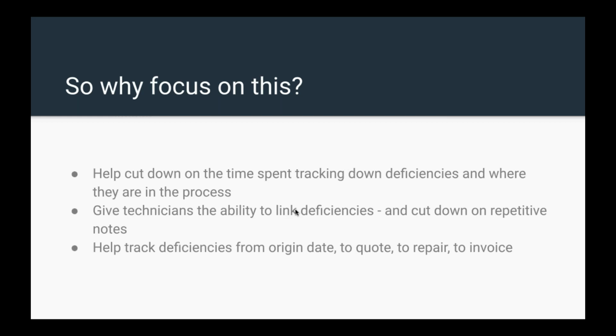We also give you the ability as technicians to link deficiencies and cut down on the time it takes to add inspection notes. You may spend a lot of time writing a very detailed note. You go back out, the inspection goes back to the office, a proposal is sent out, and the customer may never do anything with it. Writing that note all over again to let the customer know that it's still an issue is time consuming. So linking is going to help you, and I'm going to show you how that works.